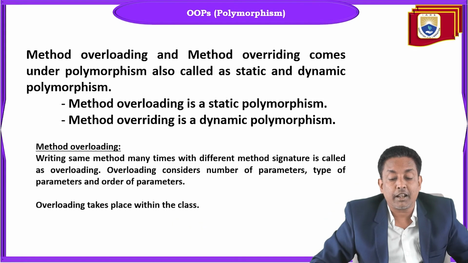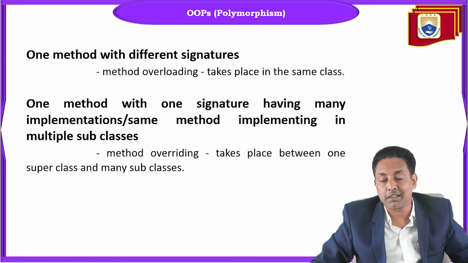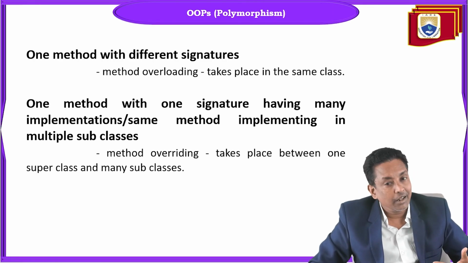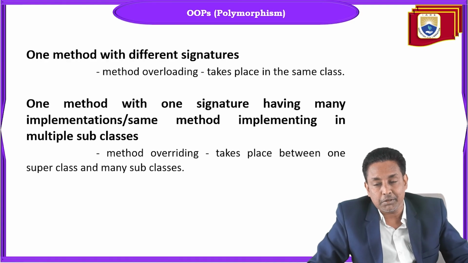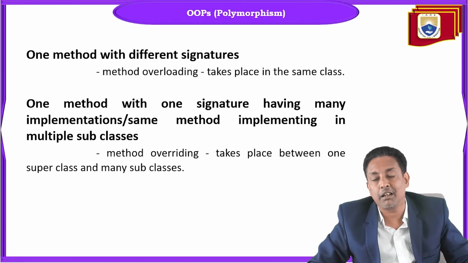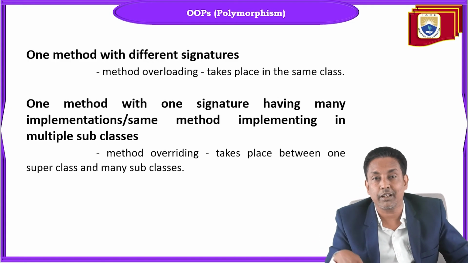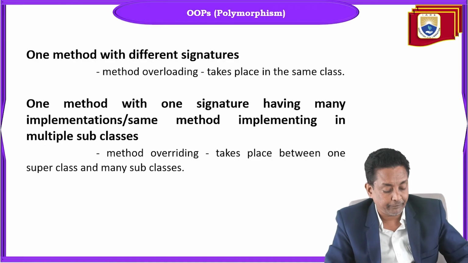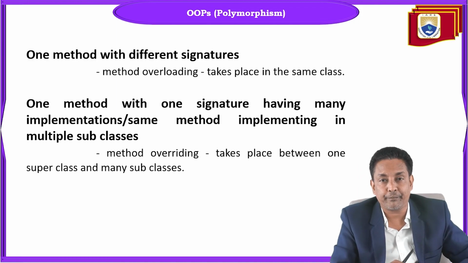And coming to method overriding, we saw many examples of method overriding previously, in runtime polymorphism, in abstract classes, in interfaces. In previous videos we saw method overriding examples, and that runtime polymorphism example can be treated as a method overriding example. So method overriding is not covered again here. The next topic after polymorphism, message passing, is one more topic left. That we will discuss in the next video.